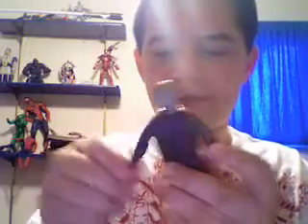Then again, he also doesn't really need a phaser and communicator and all that. All it comes with is a black base and an interchangeable hand. It changes with the Vulcan salute hand — you just pull this hand out on kind of a little ball joint. This is actually my first time switching them, but you push this one in and then he's got regular hands. I like him better with his Vulcan salute hand, so I'm going to put it back on.